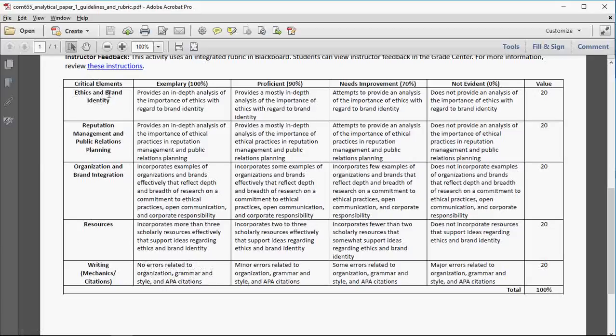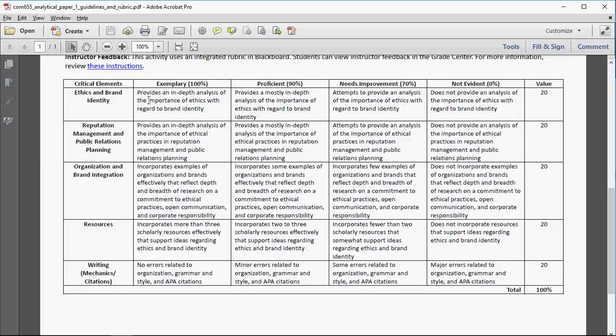Let's take a look at these four content critical or required elements, and how to define them. What does this mean? Ethics and brand identity. Well, the way that you determine that is to come over here. Usually proficient is the best one. In this particular rubric, it doesn't really matter. Oftentimes, the reason I say that is that oftentimes in the exemplary column, it'll say do everything that you're supposed to do in proficient and provide one more resource, for example. But this one actually has the key element repeated in every one of them, so it doesn't really matter.